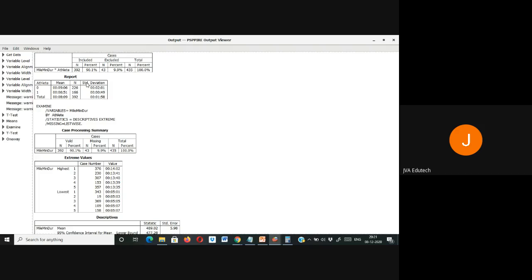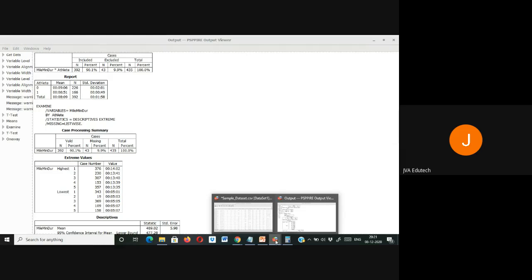Then based on this table you can say how much time athletes took and how much time non-athletes took. So based on this you can say that non-athletes took 2 minutes 55 seconds more as compared to athletes to run a mile. And this difference stands significant. So it's very childish to write P is less than alpha, reject null. This won't serve the purpose. You have to give more insights on your data.